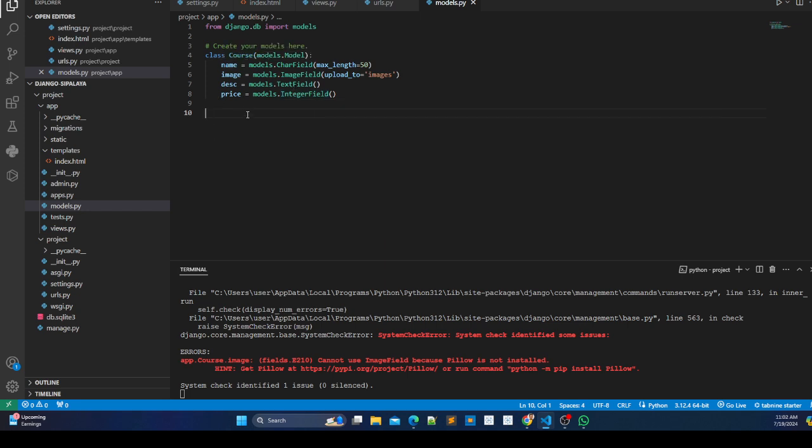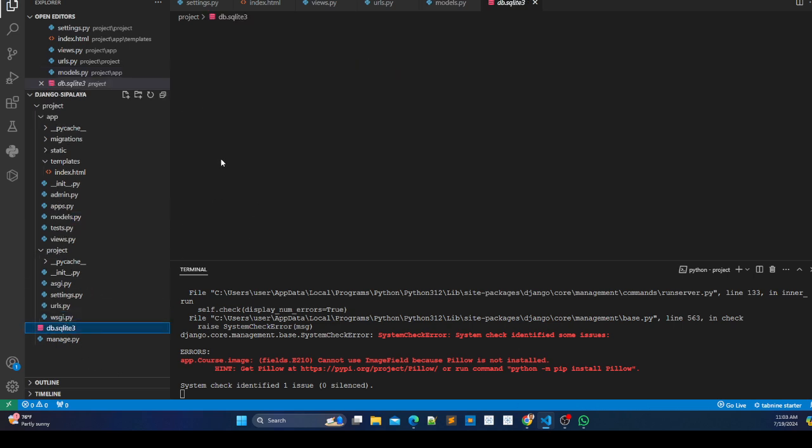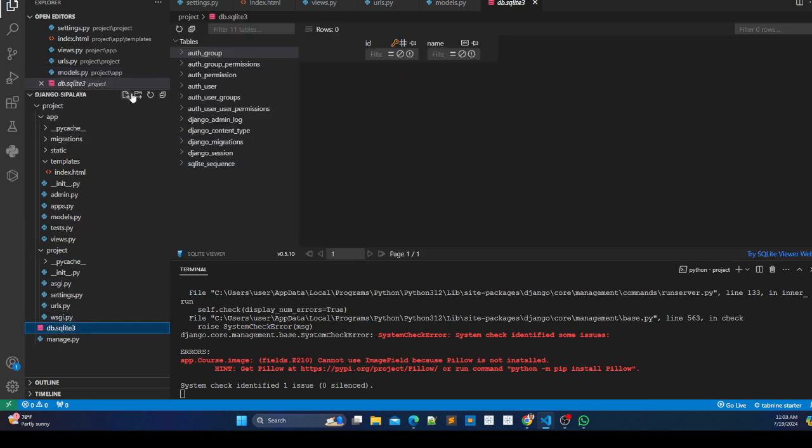What it will do is, if I do the migrate command, first of all I need to do makemigrations, and then push that code into this db.sqlite3. Then what it will do over here is create this table.